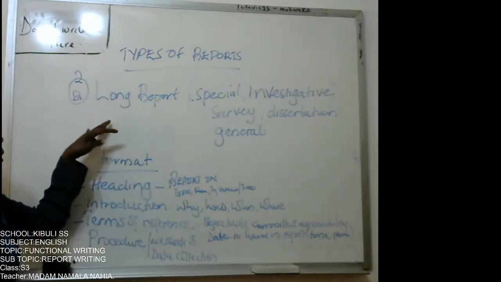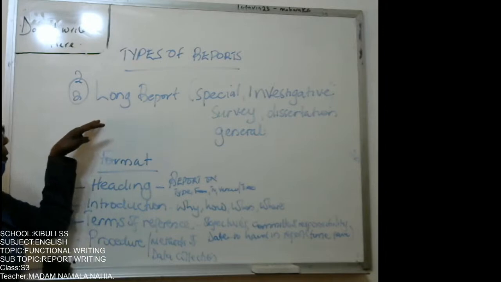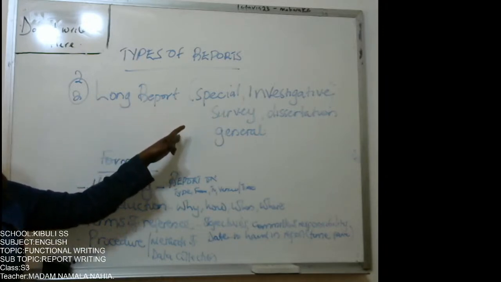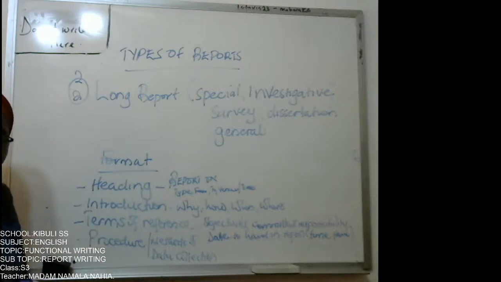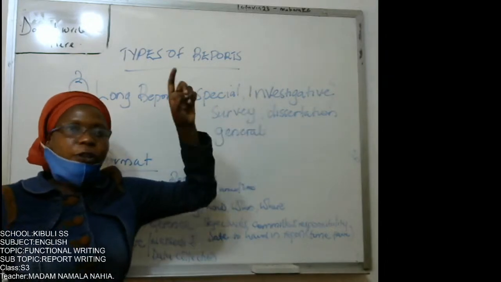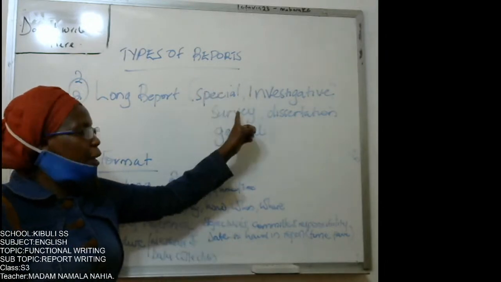Now, take an example. If, God forbid, we have a strike here in Kibuli, and then the students' leader has to give a report thereafter. The strike takes place, and then the head boy is tasked to produce a report in maybe a week's time. Many people will give reports because people are looking for information as far as the strike is concerned. We cannot have a strike and you fail to carry out investigations. We cannot have a strike and you fail to make a what?